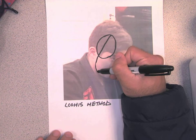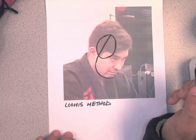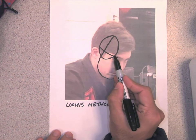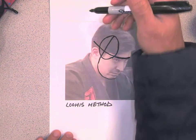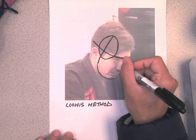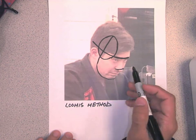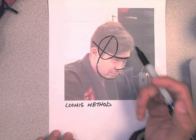Next, we draw a line going down and follow Rob's jawline, tracing over his chin. Then we draw a horizontal line that lines up with Rob's eyebrows, extending it back towards the back of his skull. The next piece of information to trace over is the nostrils — not the tip of the nose, but the nostrils. Notice the direction: it's a curve, because you have to follow the perspective of the head and the direction it's facing.